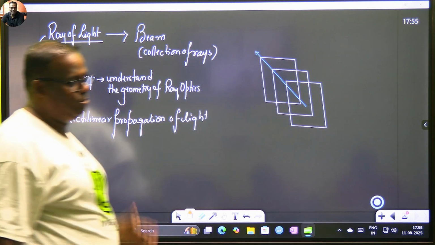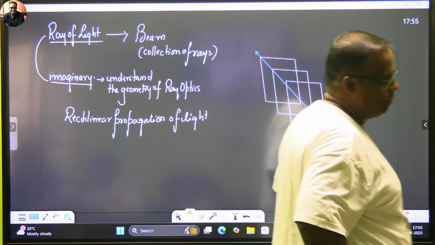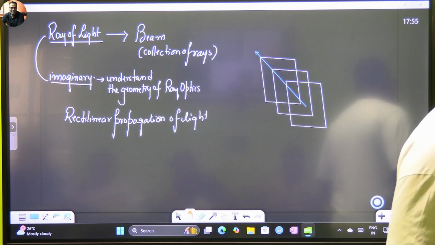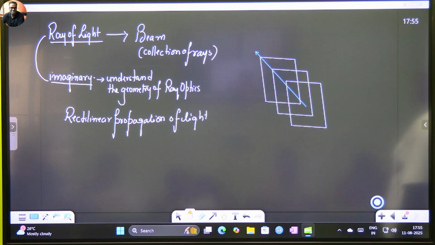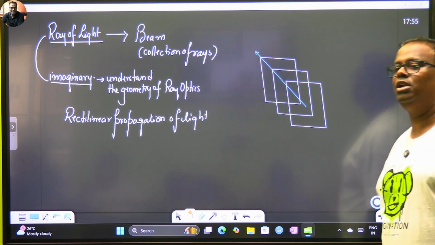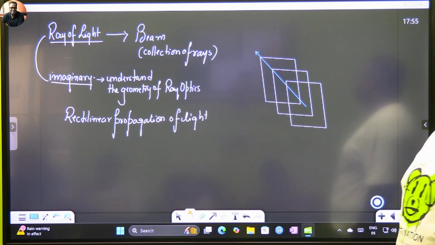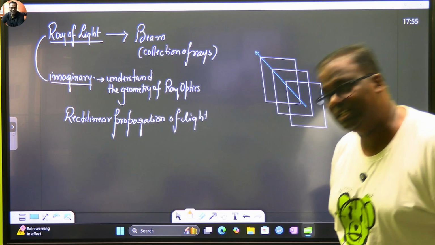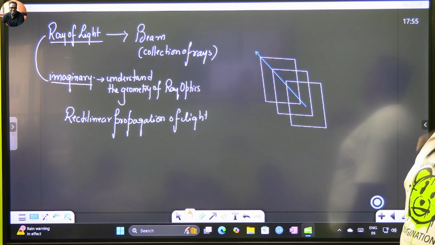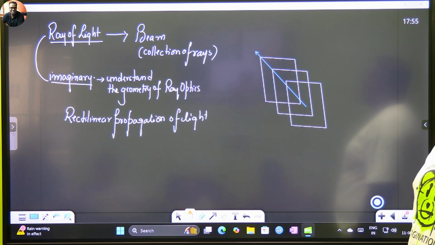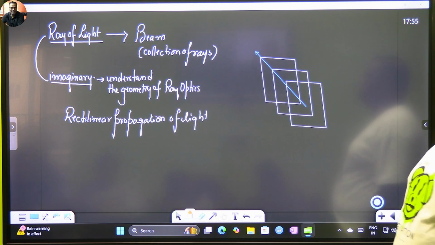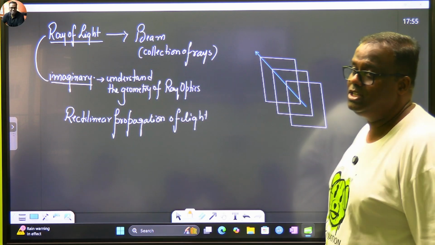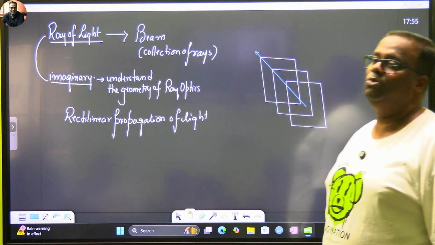So till this place, children, are you fine? Tell me, is there any doubt? What all did we study so far? We started our study with light. We studied what luminous objects are. We studied what non-luminous objects are. Then we studied that objects can be of 3 types, which we can qualify in terms of optics: transparent, translucent, and opaque. Then how do we see objects? We see objects based on the orientation between a source of light, the object, and the observer.